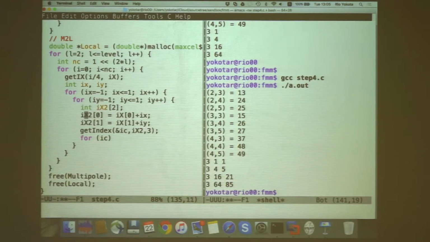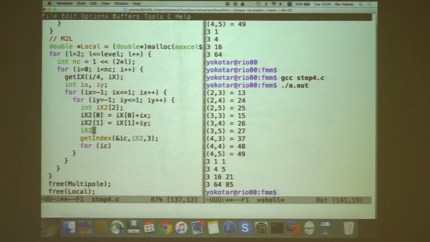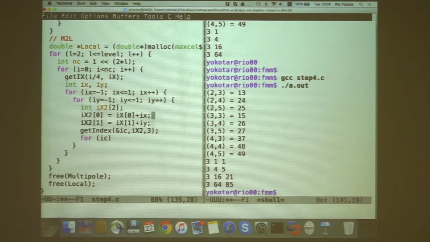And that's actually very easy, because all we need to do is make sure that this ix2, that's the index of the neighbor, is not smaller than 0, or at least it's smaller than, what?